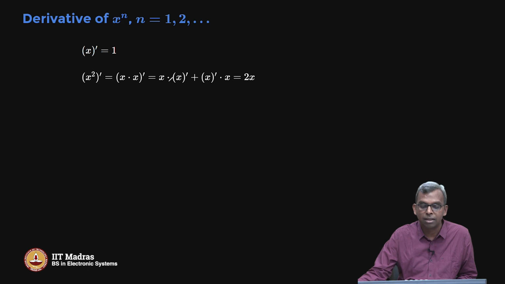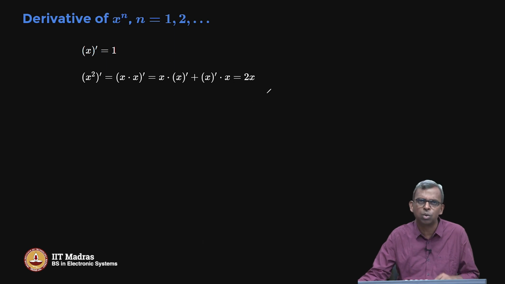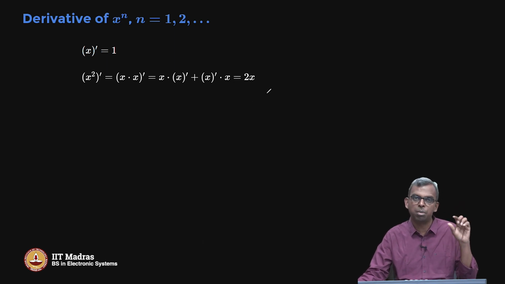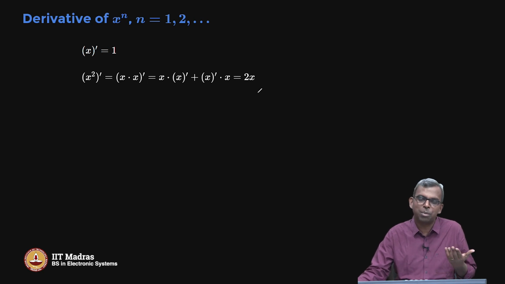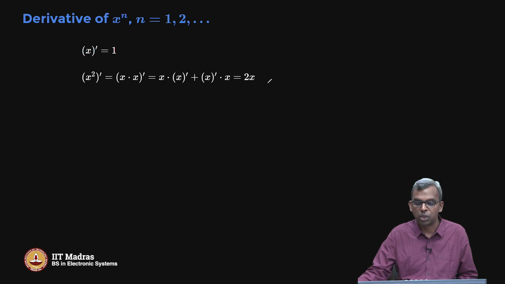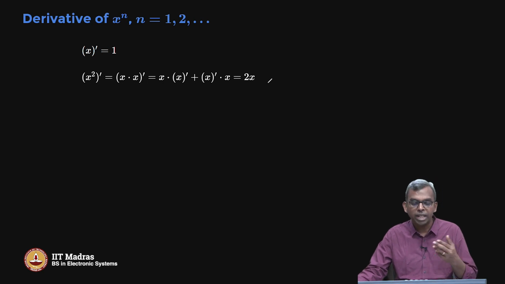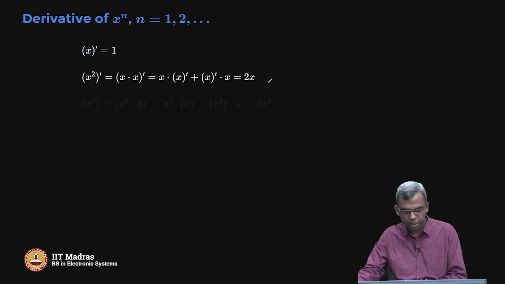So what is this? This derivative is just 1, and this derivative is just 1. x plus x, 2x. We also did this directly from the limit definition; you can go back and check, we also got 2x. Here is, presumably, a simpler method, just using the product rule. Now, what we did going from x to x squared, maybe we can fruitfully exploit to go to x cubed also.